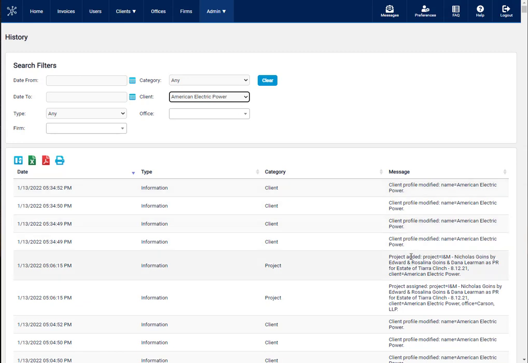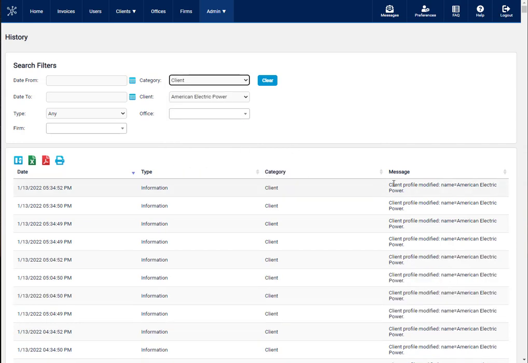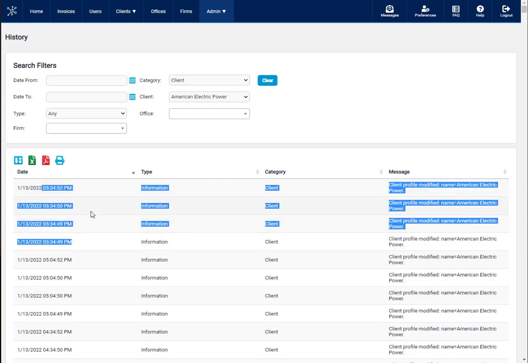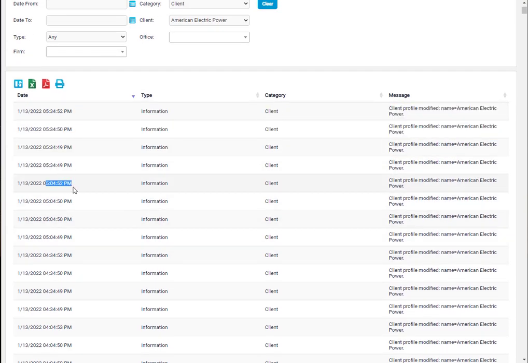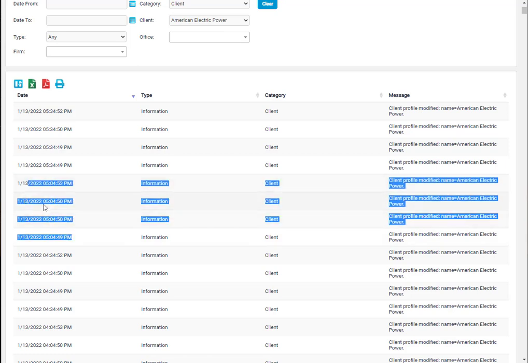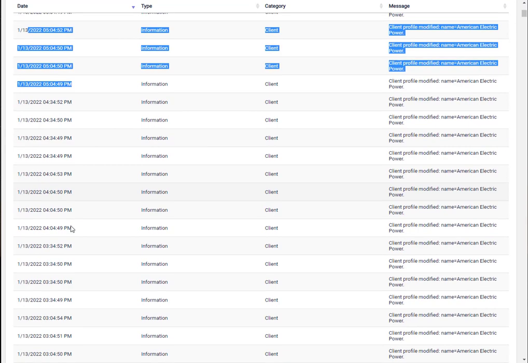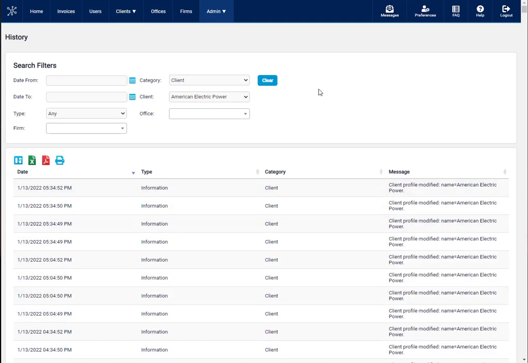Now it won't tell you if the CSM sync has completed, but it will tell you if they're trying to complete. So here you can see that American Electric Power and the client attempted to connect around 5:30 p.m. on January 13th. And then previous to that, they tried to connect at 5:04 p.m. and that was also on January 13th. So here you can see that they're trying to connect. So that's an overview of the ways that you can use the history to troubleshoot.